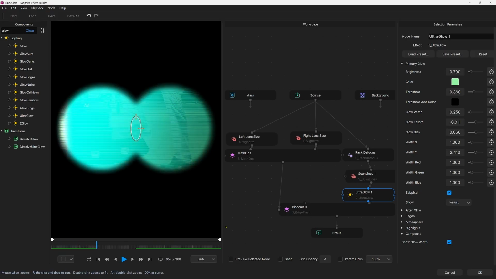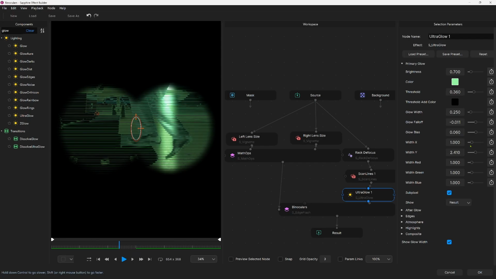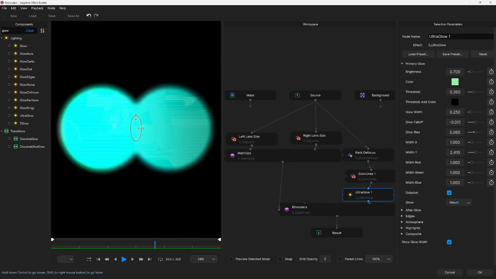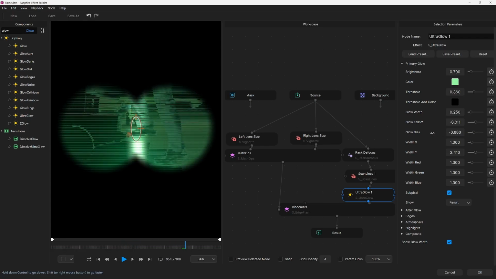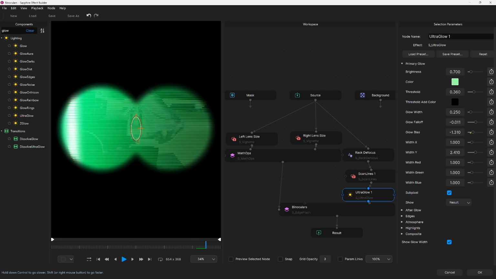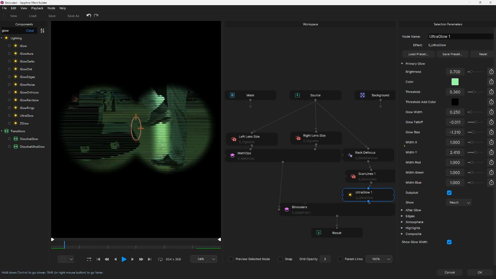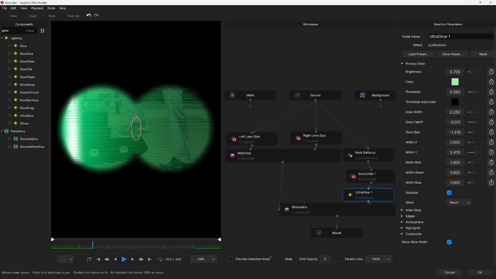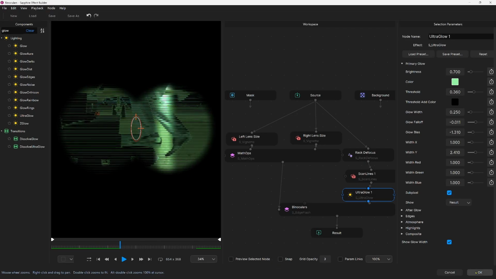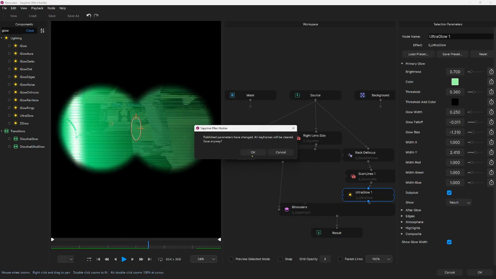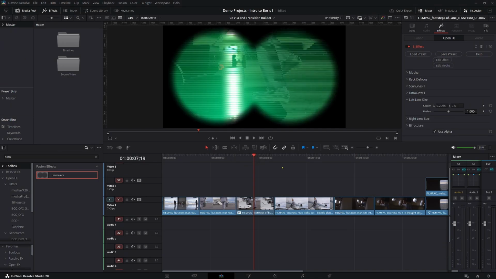Now what I can do is tweak this a little bit more, and it's all interactive. So I'm going to pull this down a little bit, so now I don't get quite as much in there. So now I've got this really, really cool effect. And I'm going to click on OK and select that the parameters have changed. So what I did was I took that preset as a starting point, like I mentioned at the beginning of the video, and then I tweaked it so I have this really cool effect that you're not going to find in a lot of places. So it's just a really easy way to do that.